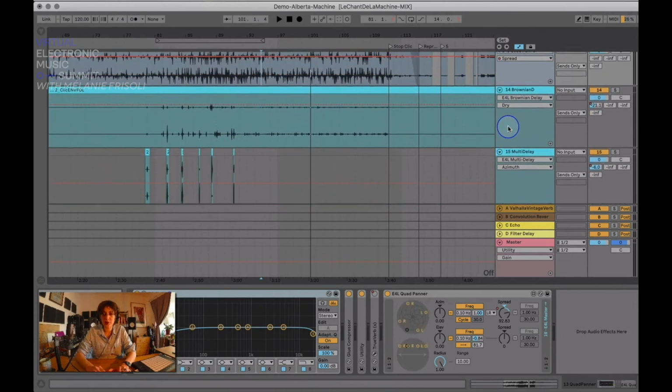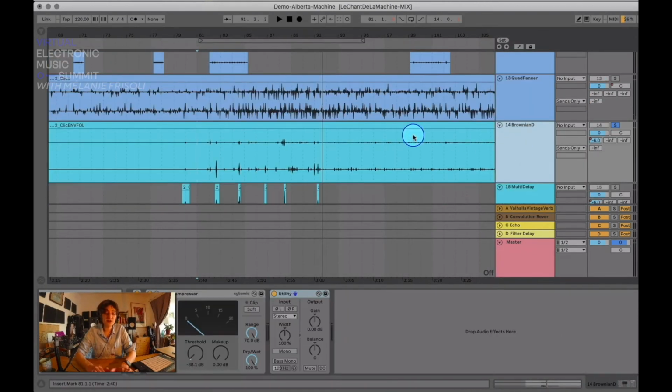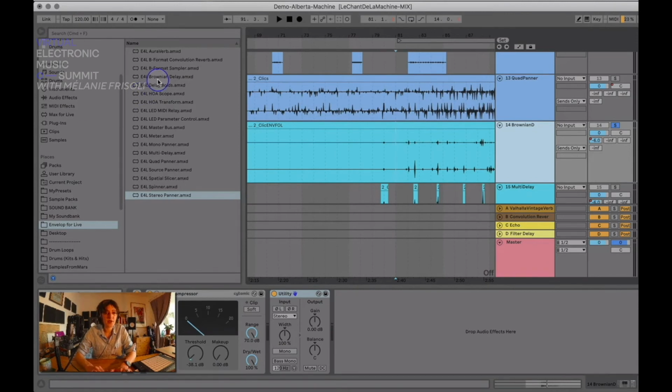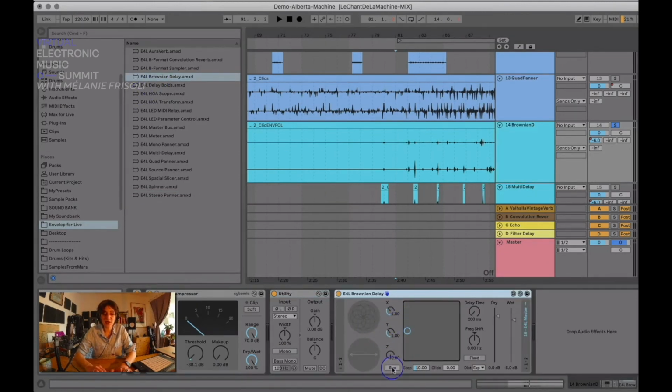That's it for the panners, and then on this track, what I want to do is to drag and drop a Brownian delay, which is a pretty cool delay.